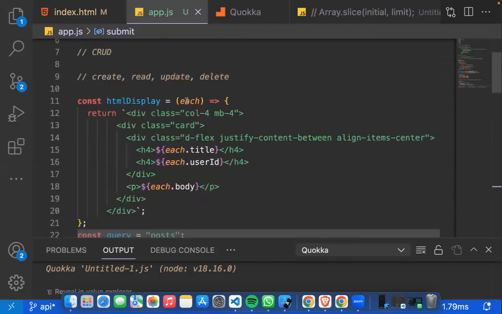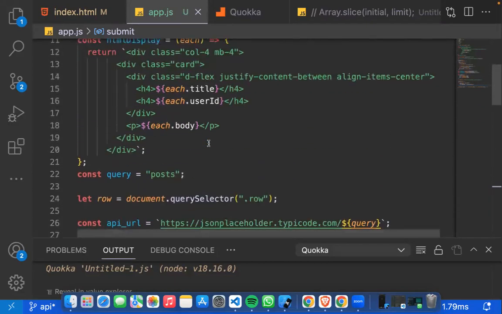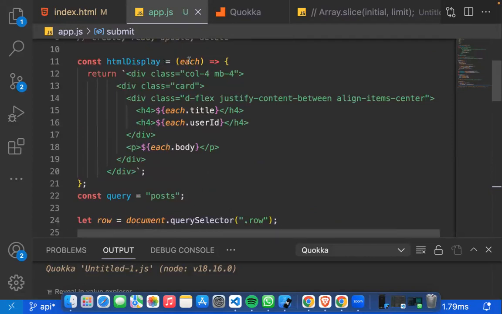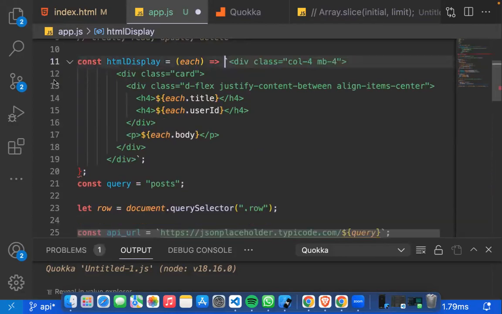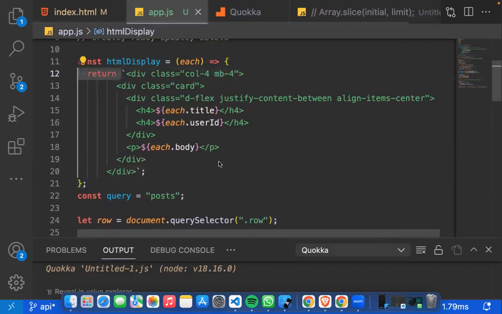And the same each is what is there, and that is the same each we are using here. It's just a tree, something like that. From here we pass it to this one, and then that one we pass it to this one as parameter, and this one, which contains title, USD, and body, is also the same thing that we pass, right? If you don't want to add a return statement, you can remove it like this. It's also the same thing. You can just have it this way. It's still going to work, but this does not really look nice. So that's why we have HTML display, and then return this syntax.